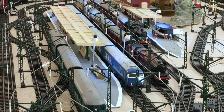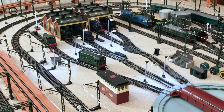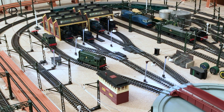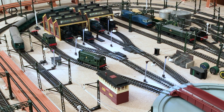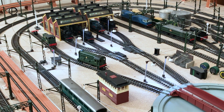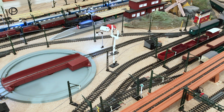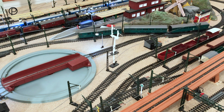Illuminated head code looking excellent there as she leaves the station. Now the EMU was model number R156 for the power car and R225 for the dummy car. The centre coach was Triang's suburban coach, and that was model number R.263. These models were all available between 1957 and 1964. We've got the stop there at points 18, and we'll open those, and we'll take her back into the sidings here, past the turntable.